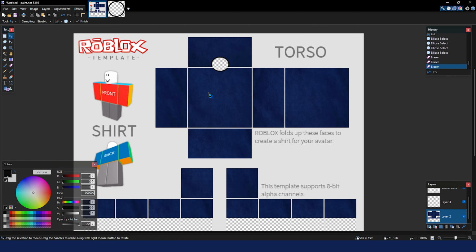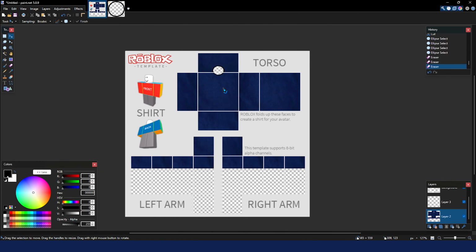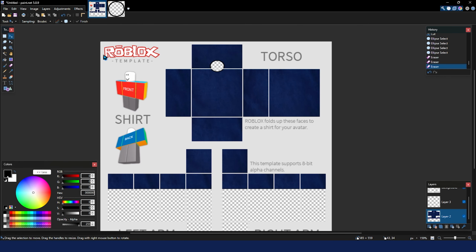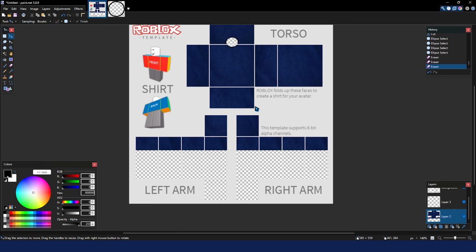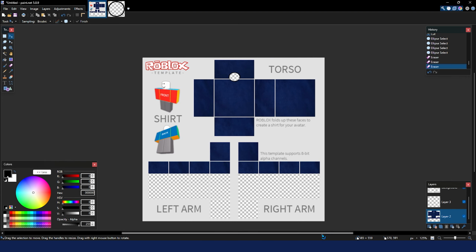I would not recommend using branding anymore, because Roblox is a little, this is the old Roblox, that's the classic, that's when we used to be able to have copyright stuff. But now it's a little risky, so I would not recommend putting any Nike or anything like that, like the swoosh, because I've actually gotten in trouble for putting that on one of my games before. So just be careful with branding. You really want to put your own branding or nothing, you know. You could just have a blue shirt, it doesn't really matter.